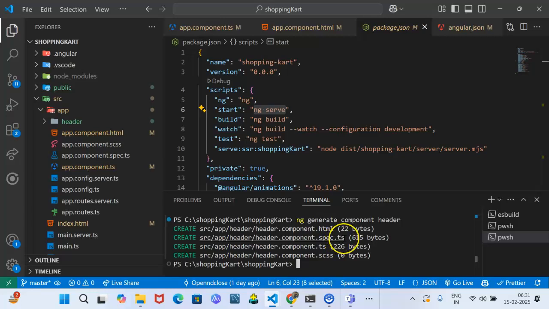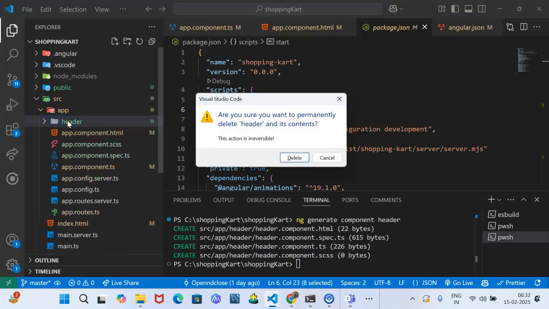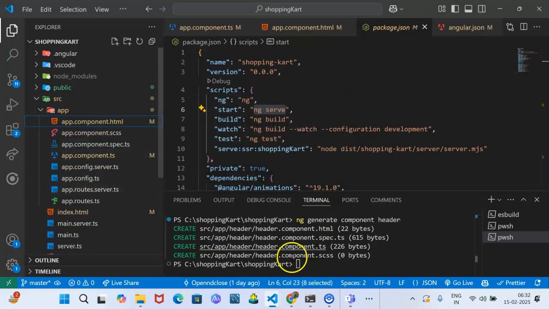I want to use these files in future classes. So for now we don't learn about the testing part. Testing part we don't need. We are seeing about development. So I want to delete the spec file. I will also show you one other command. So for now I am deleting this one. Shift delete, enter. So I want to skip the test file.